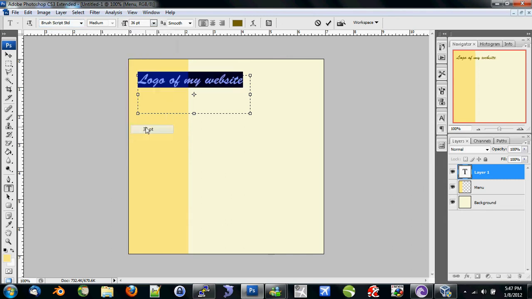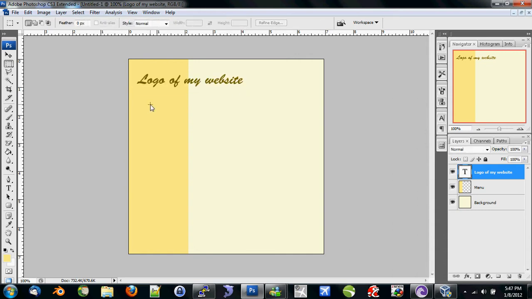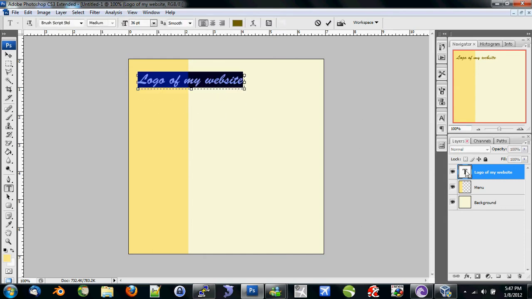perhaps something bigger now. Well, this seems neat. We're gonna drag the box a little bit down like this. Yep. Well, this is a great starter for a web page. Let me just show you that if you want to change the actual text here, you need to double click on this T, so you can change the text.